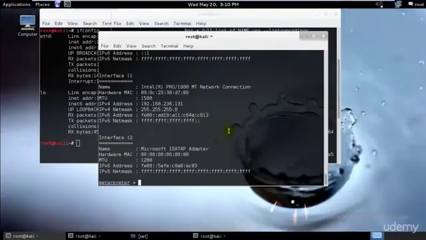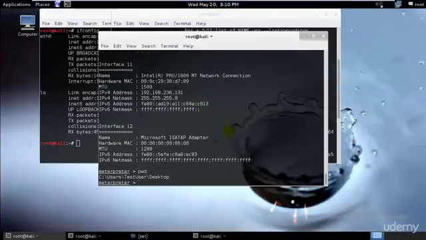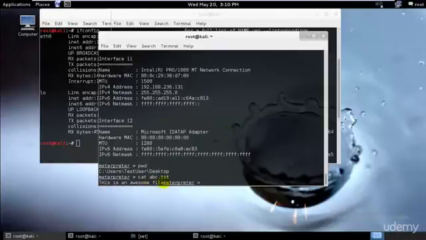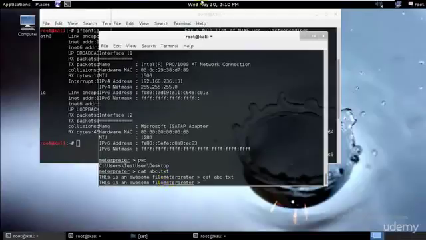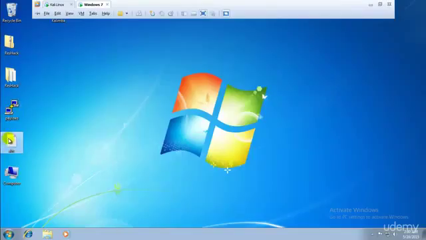If I need to read it, let me first check where I am. I'm in desktop, so I can just type cat and then abc2.txt. As you can see, this is an awesome file, and any number of times you can run it, you will see whatever is in this directory. Perfect.